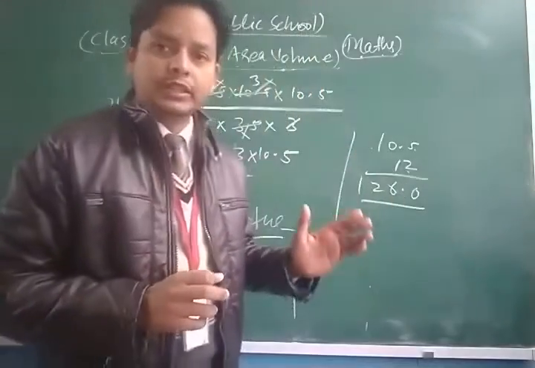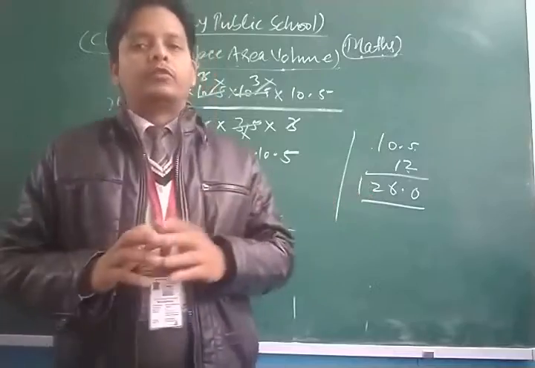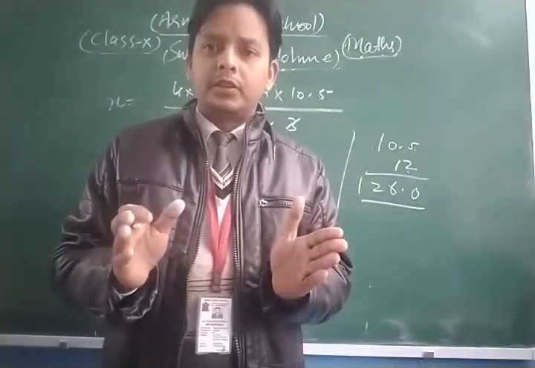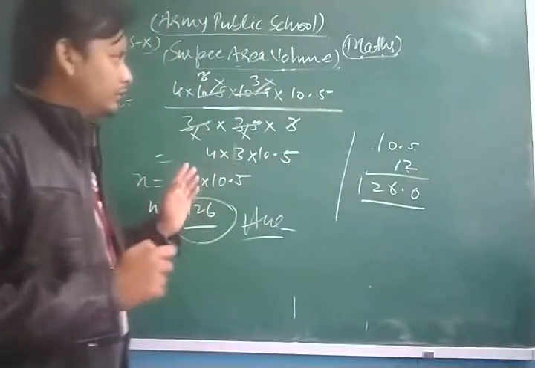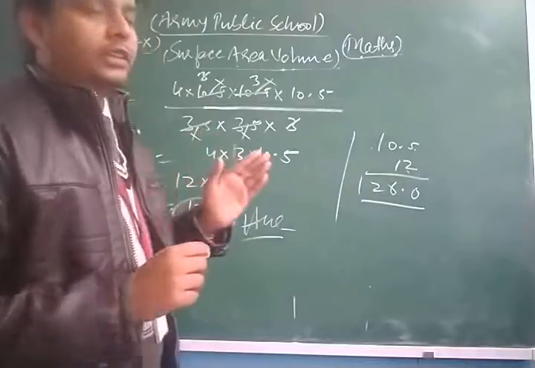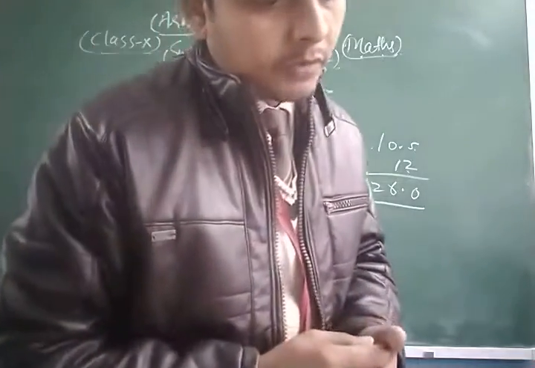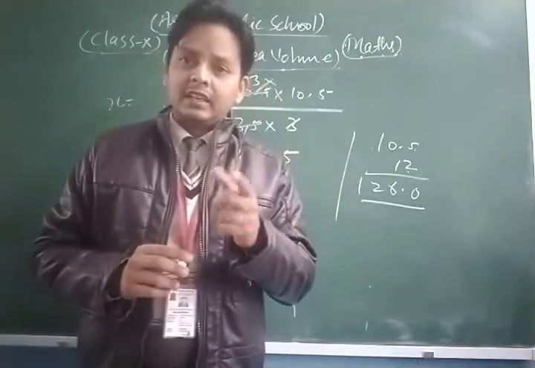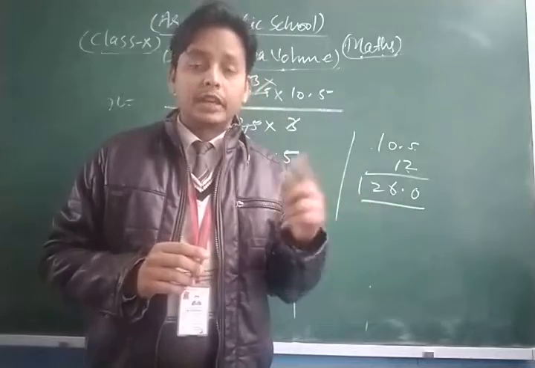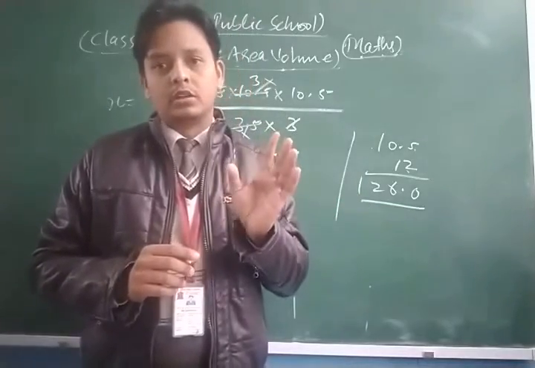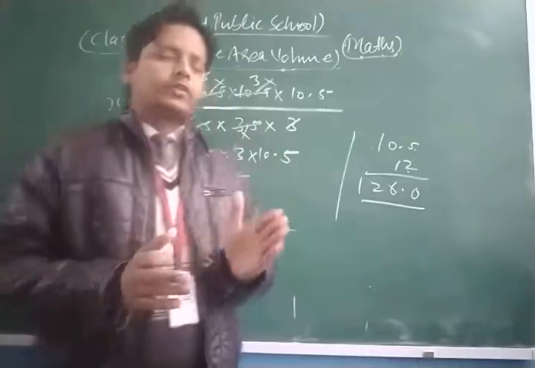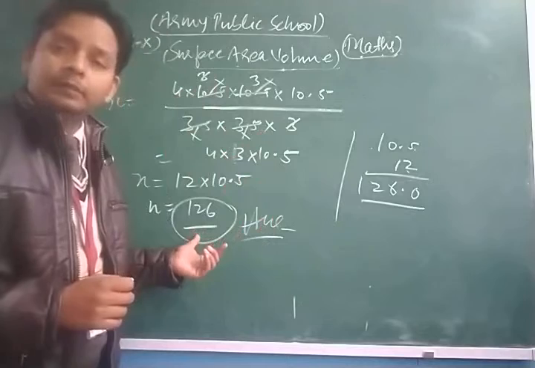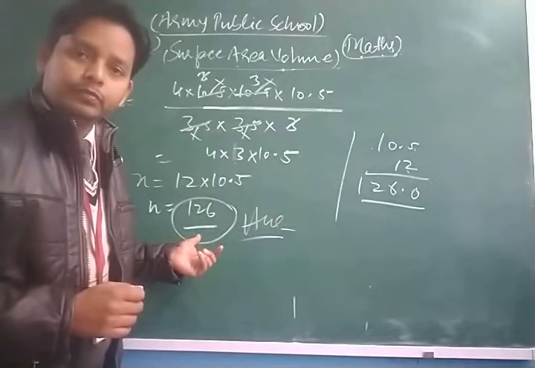In all that type of questions, first, in that condition the volume will be the same. So the volume of the sphere having radius 10.5 centimeter is equal to n, where we take n as the number of cones so formed, into the volume of each cone. So we apply that condition, and after putting all the formulas and values and simplifying them, we get the required solution, that is, 126 cones are formed for that question.